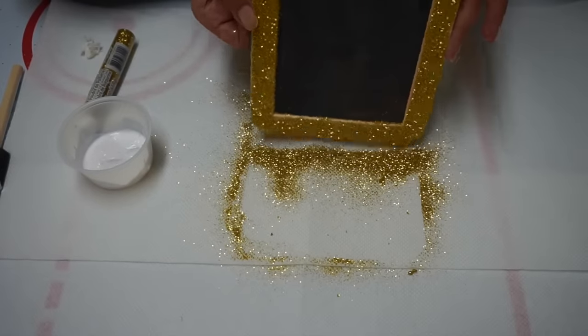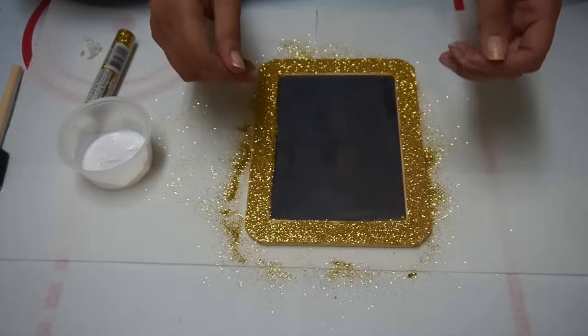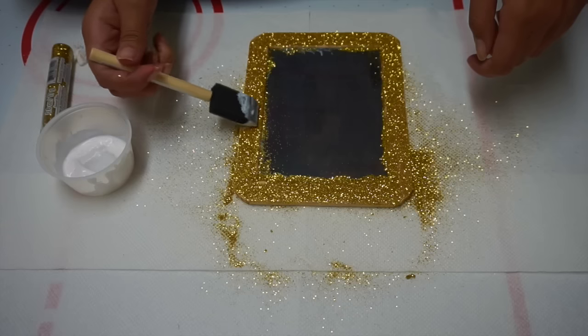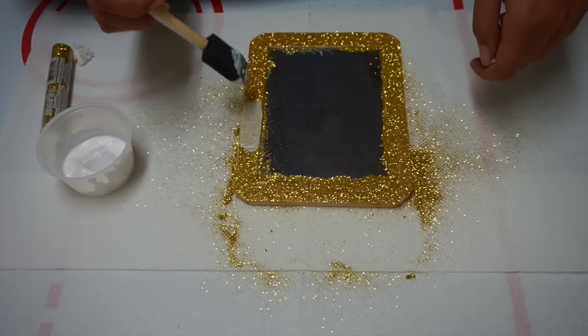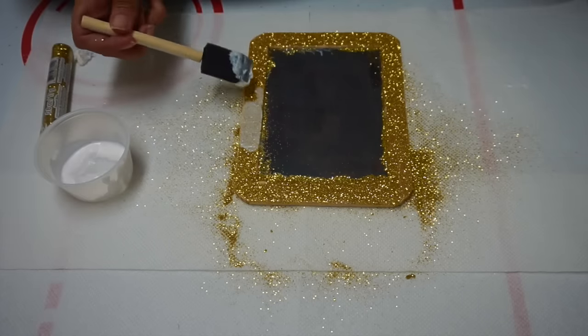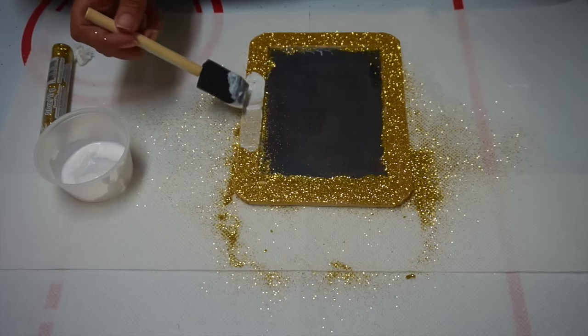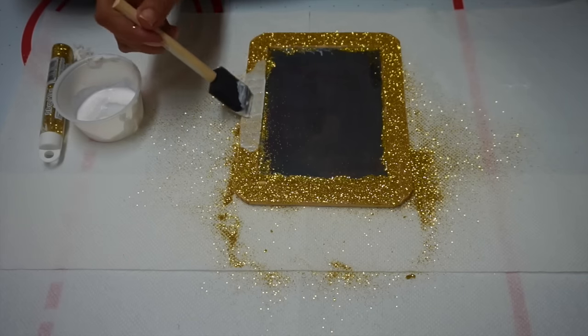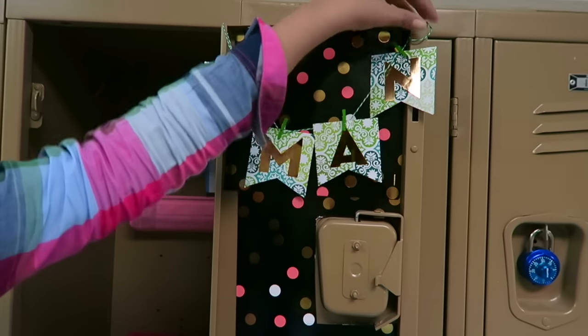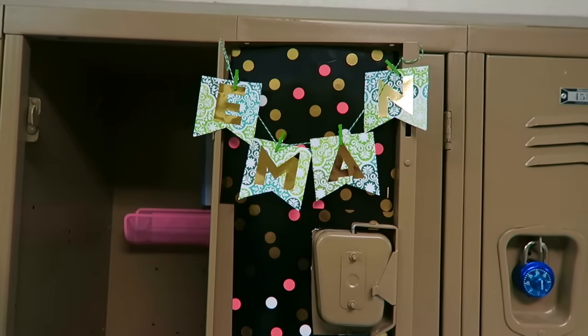Now setting this to the side to let it dry. So I had to wait a couple of hours to let it dry, and then I added another coat of Mod Podge to just seal in everything and to give it a beautiful shine. And you're done with this DIY. You just need to let it dry and you're done. So now let's move on to the banner.